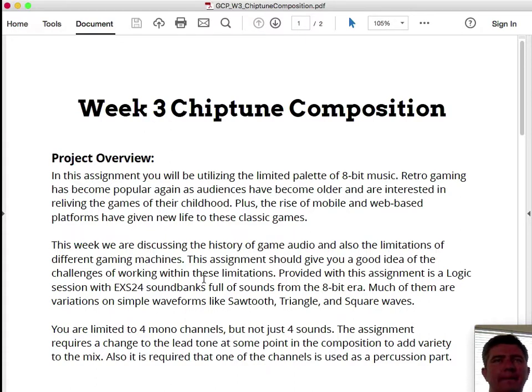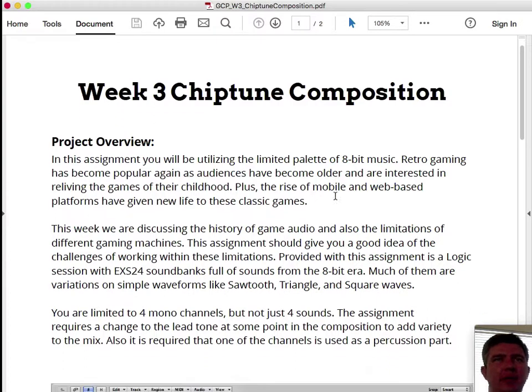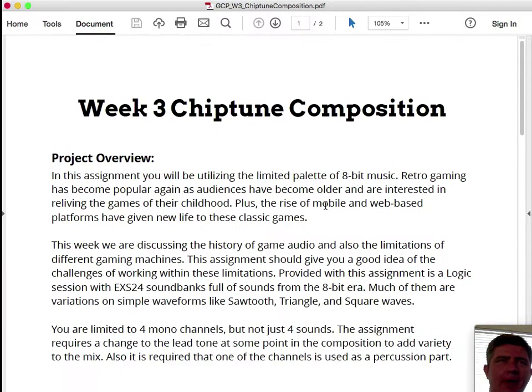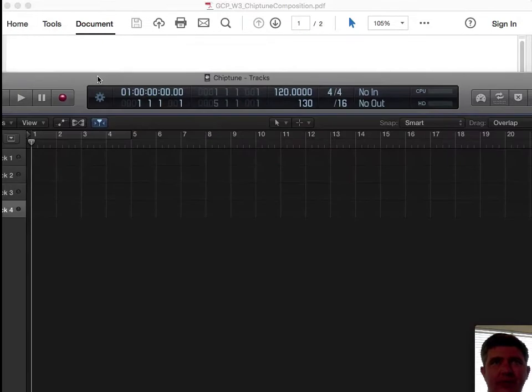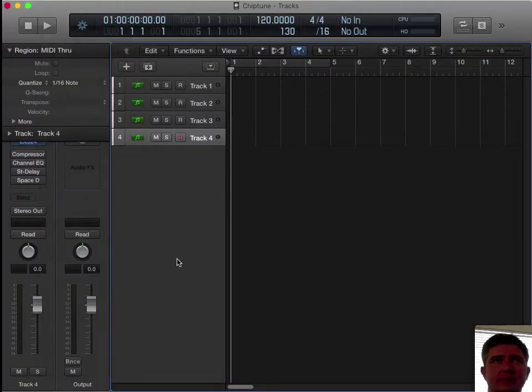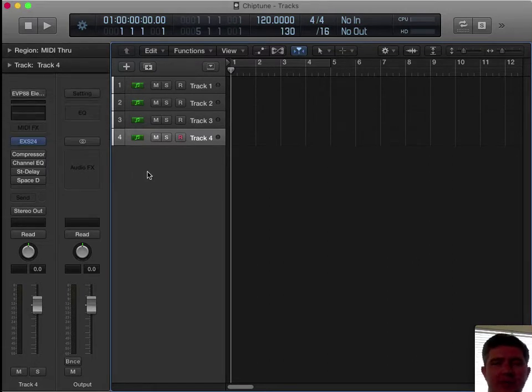So provided with this assignment, you get the PDF that outlines everything. But you also get a Logic session that has everything that you need to work on this composition. Mainly we're concerned with the restrictions, like composing within the restrictions of the original Nintendo.